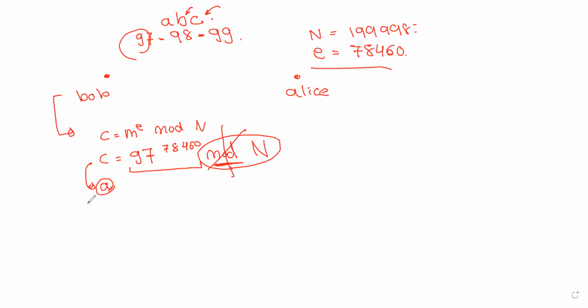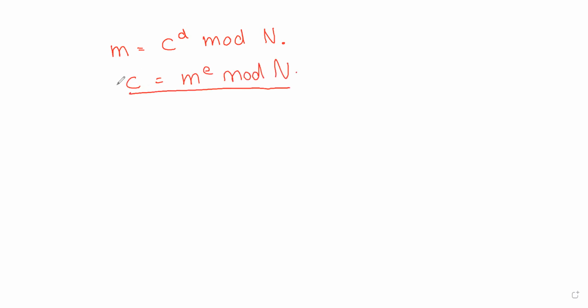Now, once that is done, you need to bring these letters back. How do we bring them back? Well, don't worry. There is a way to bring these things back. It's called M equals C to the D mod N. Now that is beautiful, because C equals M to the E mod N. That is the ciphertext, or the encrypted text. In order to bring the message back, you'd have to raise that back to the power of D.